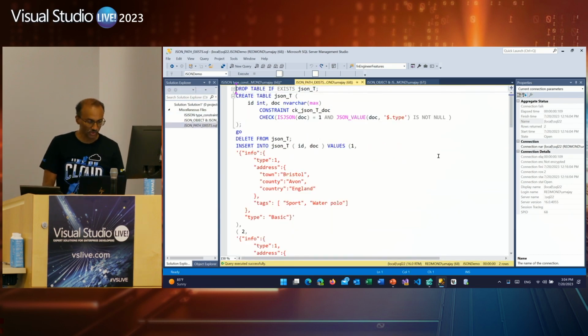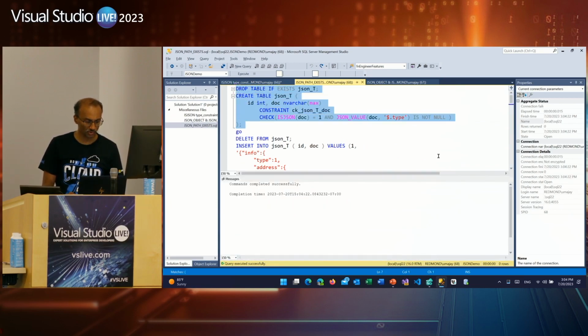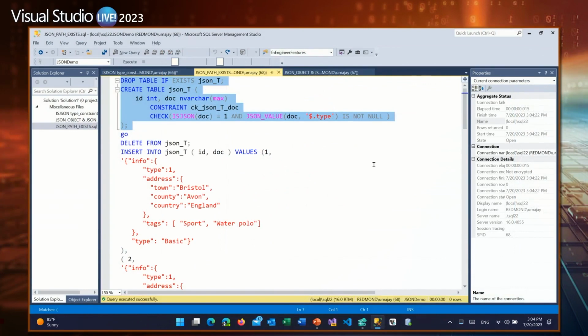Okay, so next I'll show a demo of how JSON path exists can be used. Here I have a table which has an integer column and a string column, Doc. And I'm going to store a JSON document in those columns.